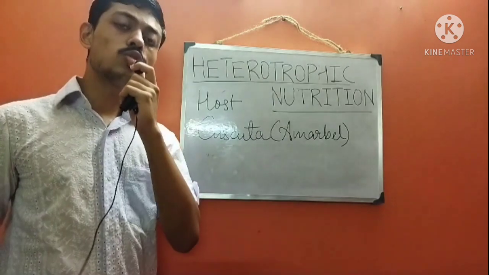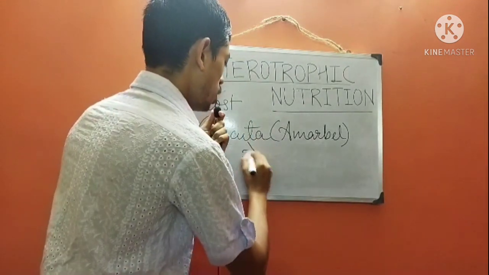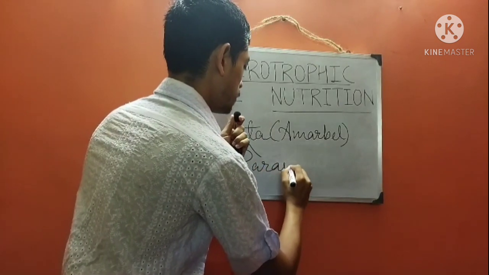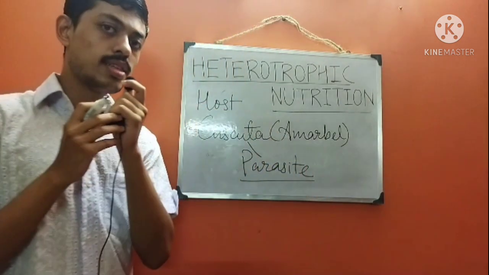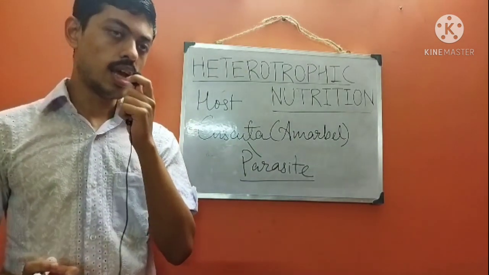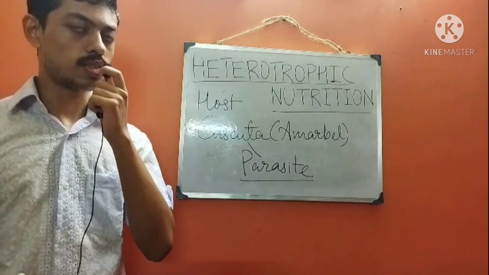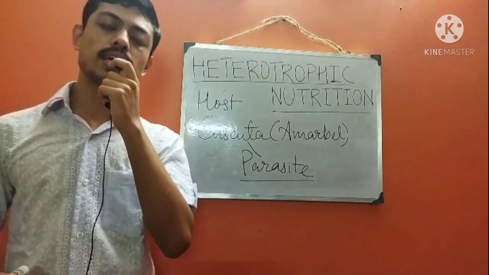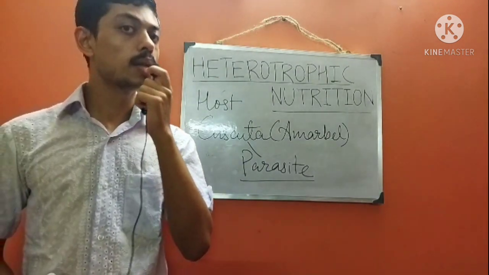And the cuscuta plant itself is the parasite. By this, the host plant gets deprived of nutrients and the cuscuta plant hence receives its nutrients. So this is an example of a host-parasite relationship in plants.